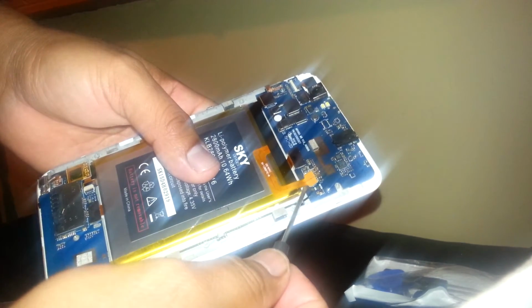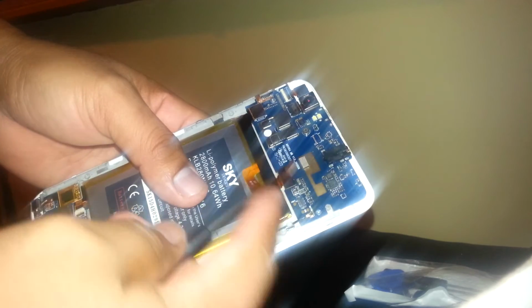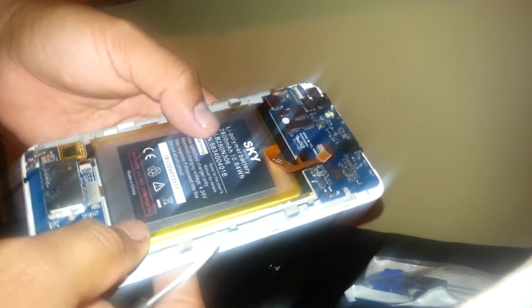This is the back frame of the phone. So this is the loudspeaker. If you need to replace your loudspeaker, you just need to remove this one and replace it. Okay, camera lens also, and the flash. Okay, so now this is the battery. I'm sorry, the flex cable that we removed first is the battery flex cable, so I'm sorry about that.